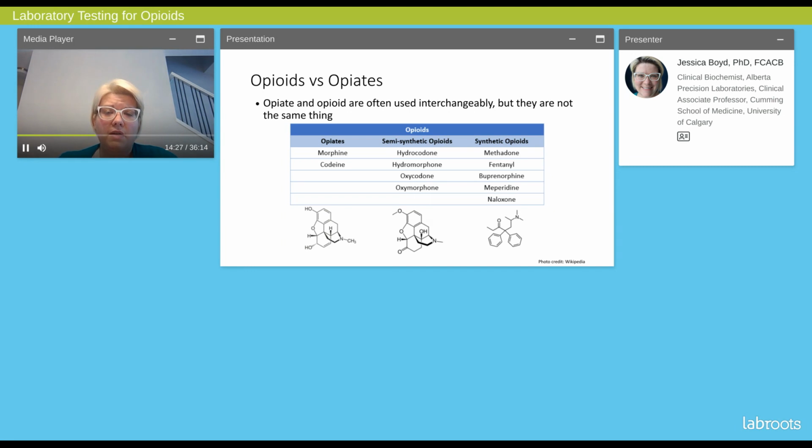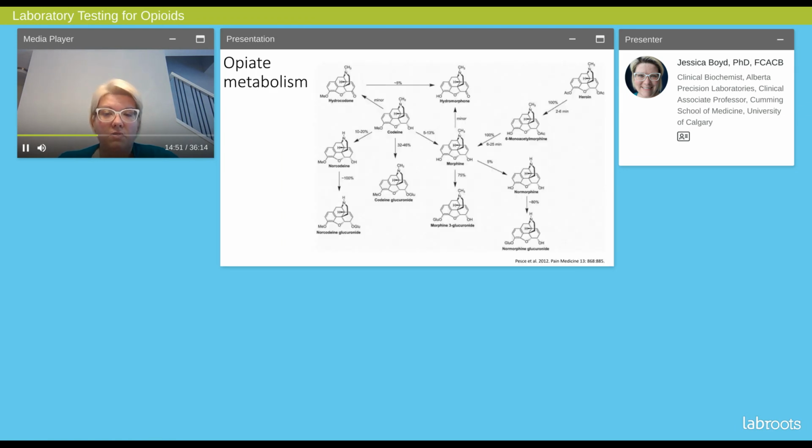And then in the right-hand column, we have the synthetic opioids. This includes things like methadone, fentanyl, buprenorphine. And these ones really, there is no reactivity in the urine opiates assay at all, and you need to have a separate immunoassay for testing for these. And you can see at the bottom, the structures are quite different. They don't even have that 5-ring backbone anymore. And so that visually can help us understand why that antibody may not pick that up.